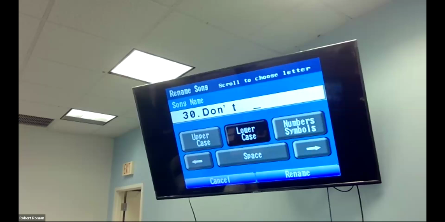Now, for you Aria owners, you have what's called the QWERTY keyboard. And for those of you who aren't familiar with that, if you put your hands on a typewriter, the top row, starting with the Q, is QWERTY, if I spelled that right. And that's why it's often referred to as a QWERTY keyboard. Okay?